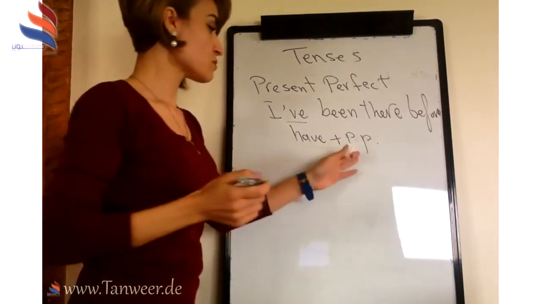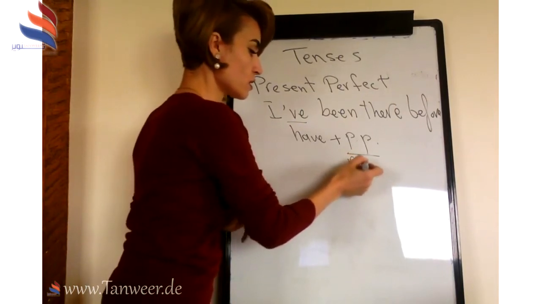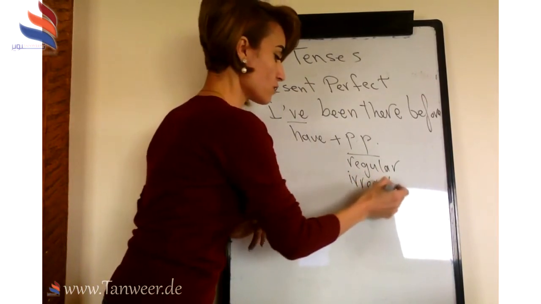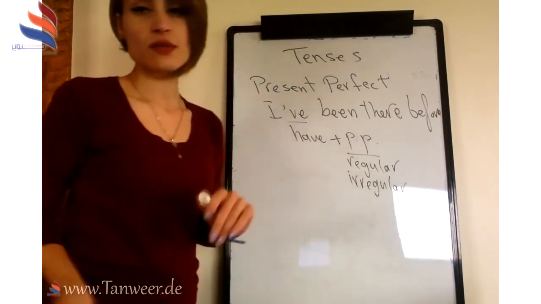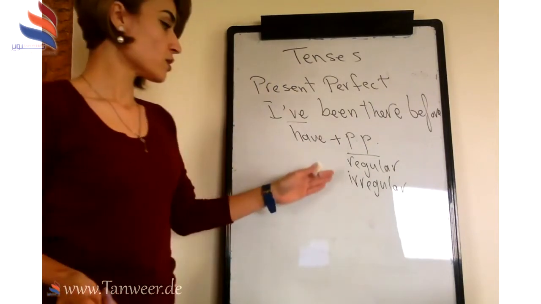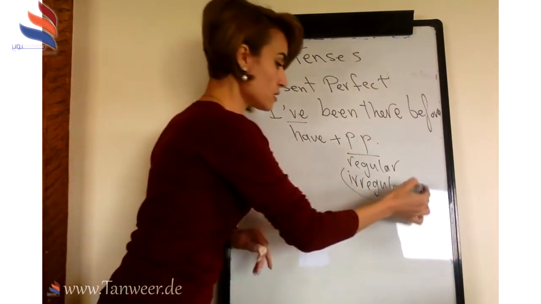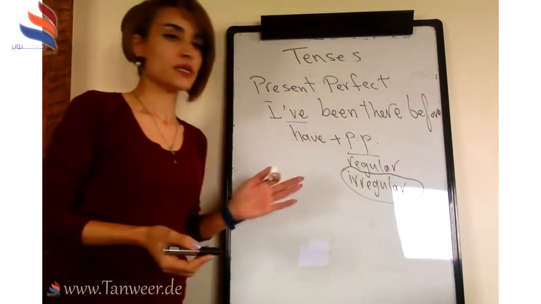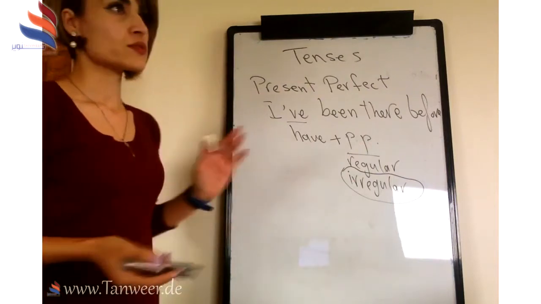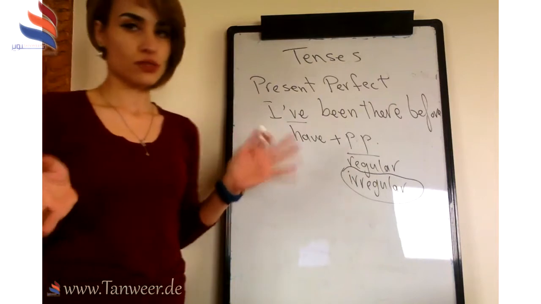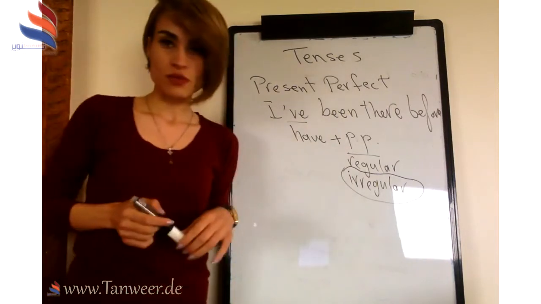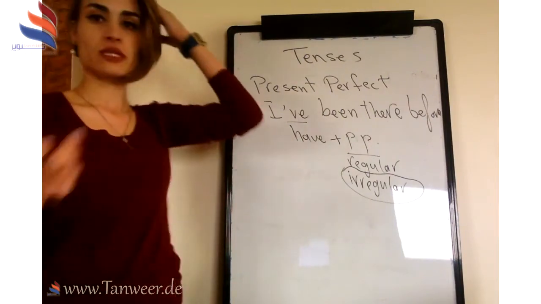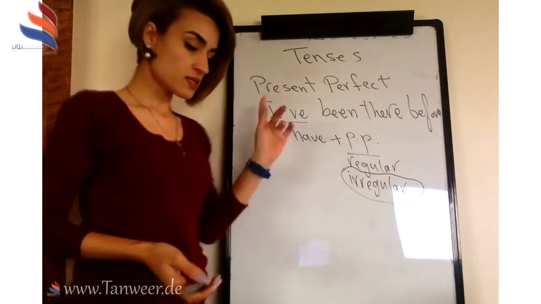And past participle, you know that we have regular verbs and irregular verbs. You can check them on the internet. You can have a list of irregular verbs, including eat, ate, eaten; see, saw, seen. I'm sure you know them, so I don't have to repeat them. If you don't, please check them on the internet. You can have the list in every grammar lesson. Okay, this is talking about present perfect.